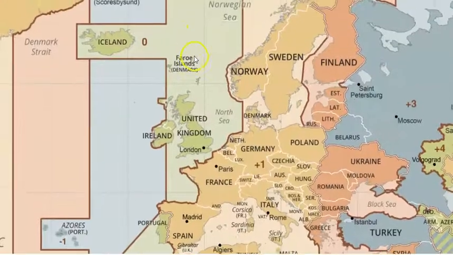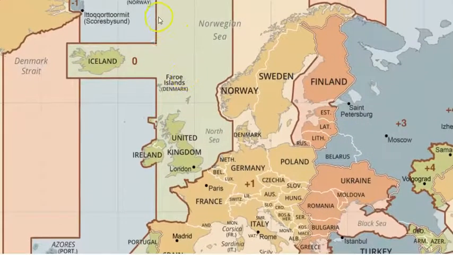The tricky thing about this is that it doesn't necessarily work with straight lines that cut straight down the middle. And there's a bit of confusion when it comes to time zones because of this.